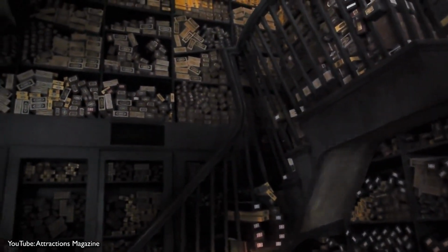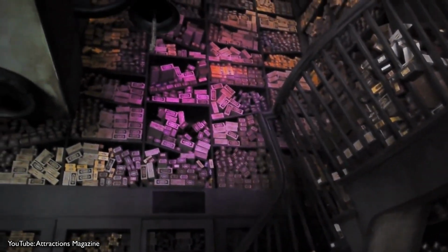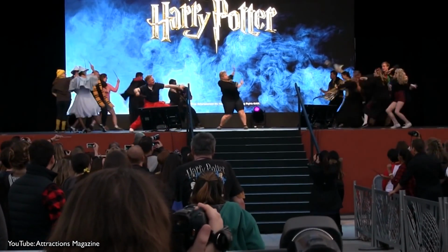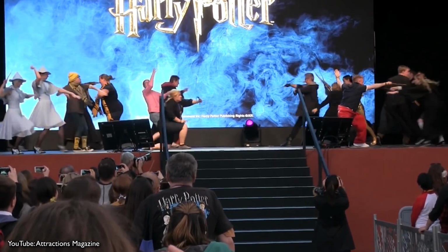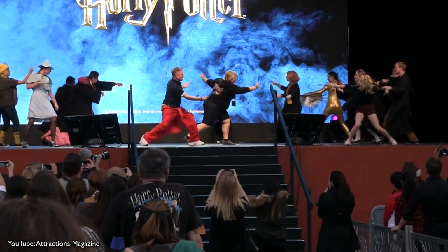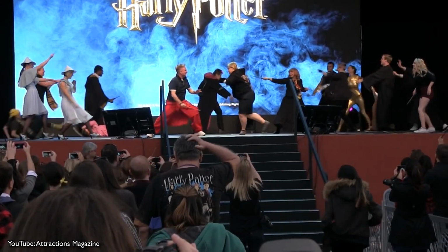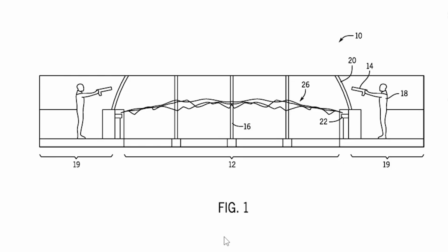Instead of going to an Ollivander's and pointing a wand at something and then something falls off a shelf, imagine a larger show with more people in the theater and they pick guests to come up on stage and actually learn how to battle one another. If you've ever seen the celebration of Harry Potter footage where they teach you how to battle and they just point the wand at each other and step forward and step and then point at each other, imagine if there was actually some kind of special effect that would go across at each other.